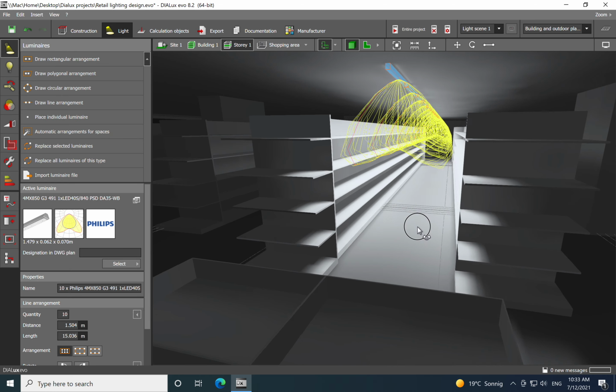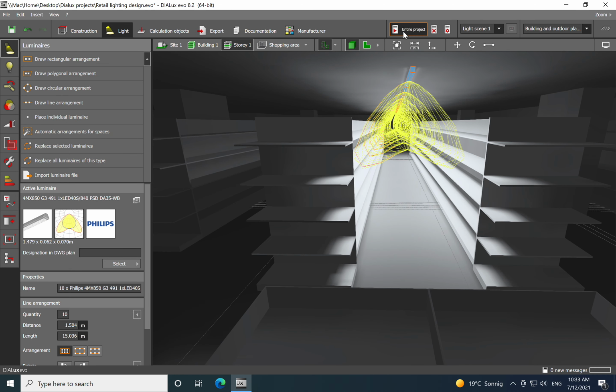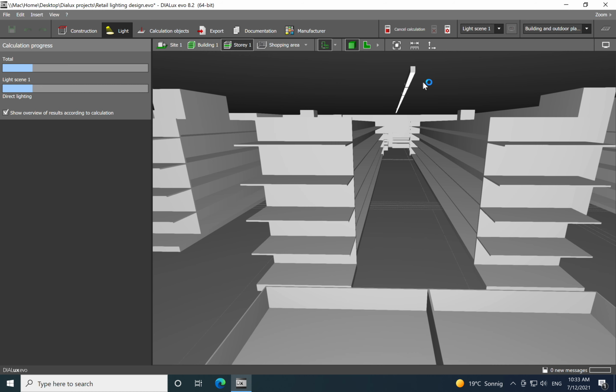So it looks quite nice, but let's see now how it looks by adding one extra luminaire in the lighting proposal. I think now we should be okay, and I will go forward with this solution.